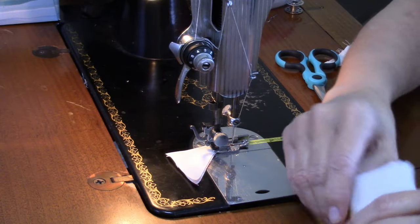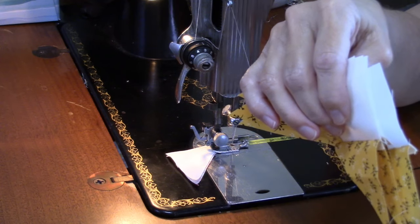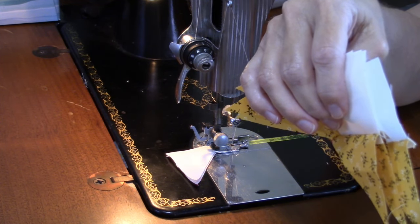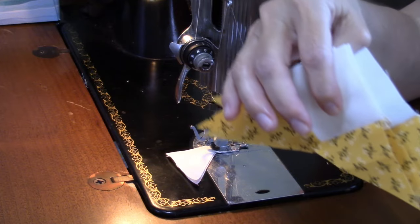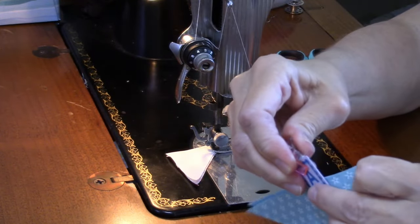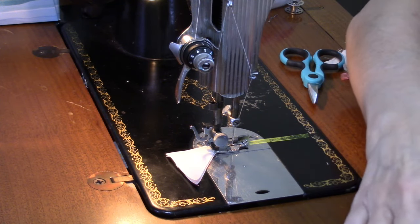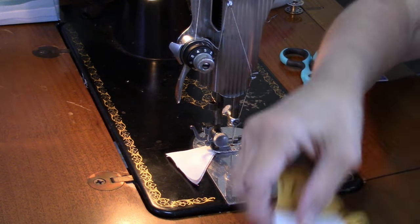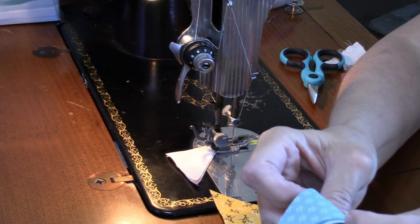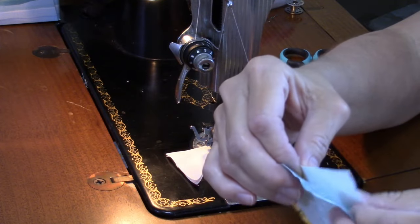Okay, now to finish off these pinwheel units, we need to add the A triangles to these. I'm just going to sew those right sides together. Now the A triangles are going to be a bit large, but that's okay. That can be trimmed down later.